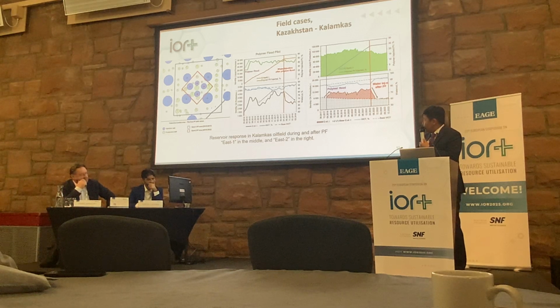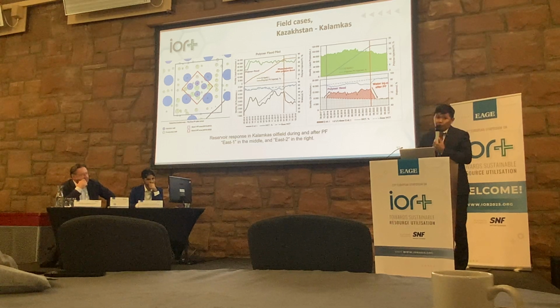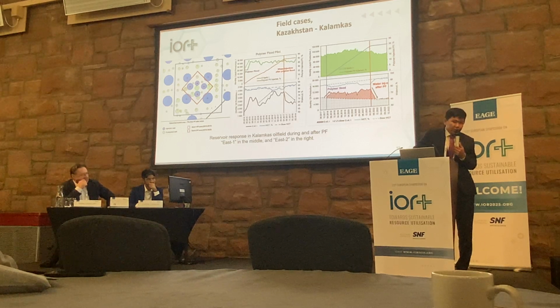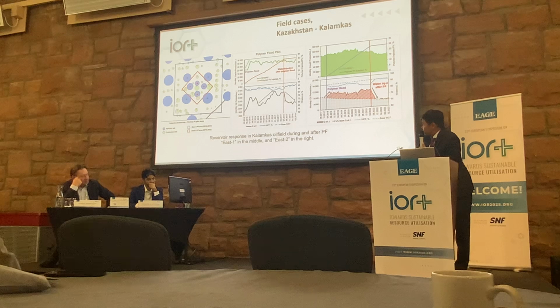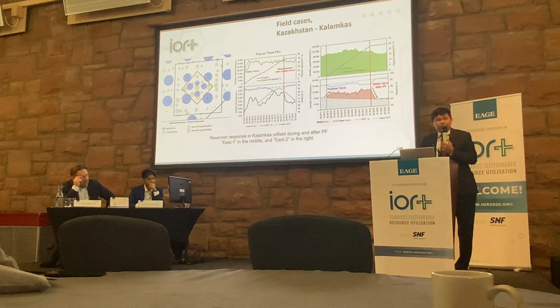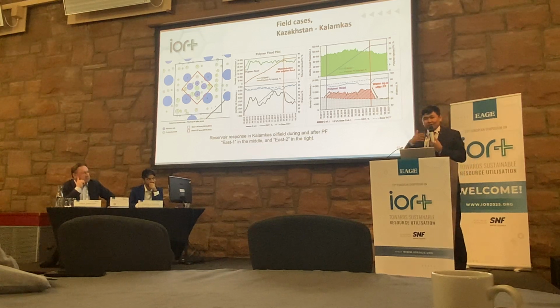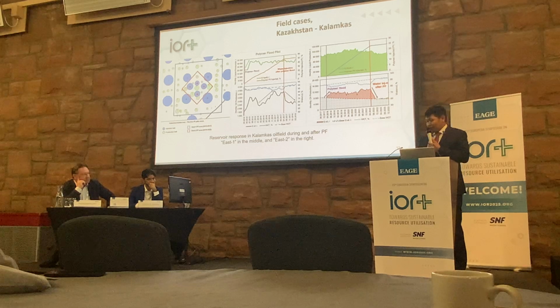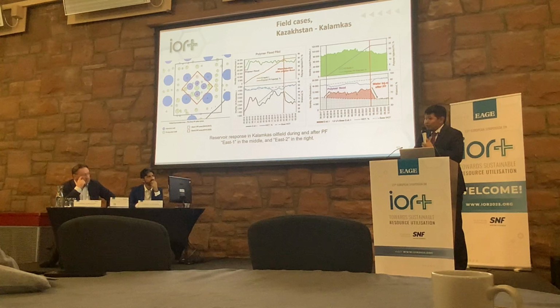So what we saw: oil gained, water cut decreased, and once we injected 50% of water, we were not so experienced. We said, okay, now we can turn to water injection. Here every point is 1 month, but the field guys called us the next day after they turned to water injection, asking what happened. Our water cut increased very sharply, our oil decreased by 30%. It was terrible.